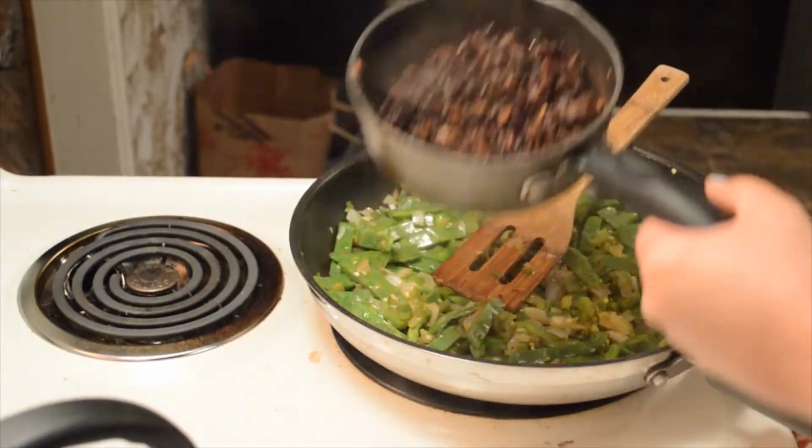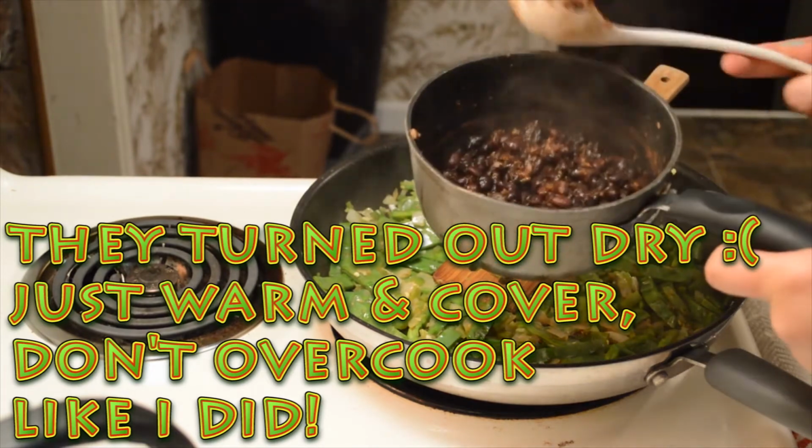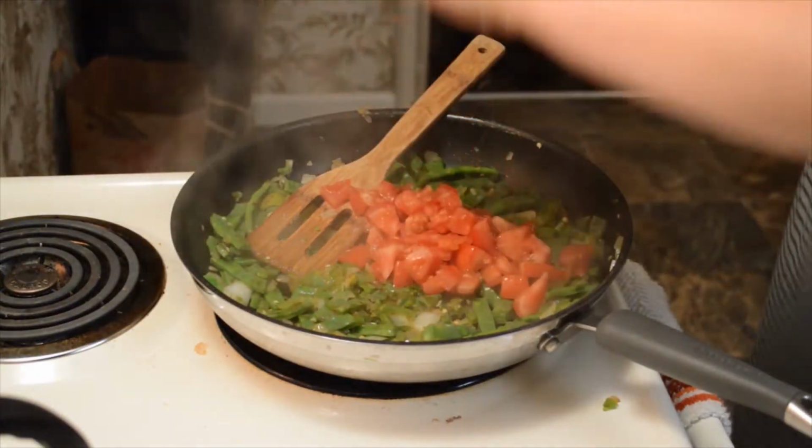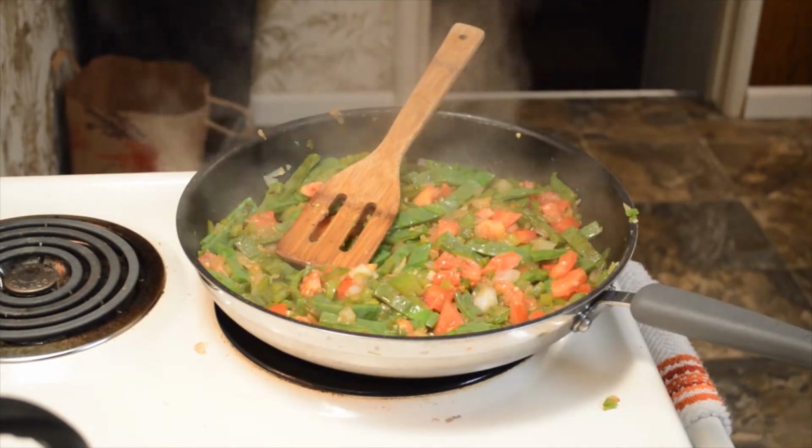Okay guys, the beans actually worked. They simmered down, there's no more liquid left. I did it! Tomato time! Ooh, now it looks like Christmas! Smells good. It also smells like it needs salt.